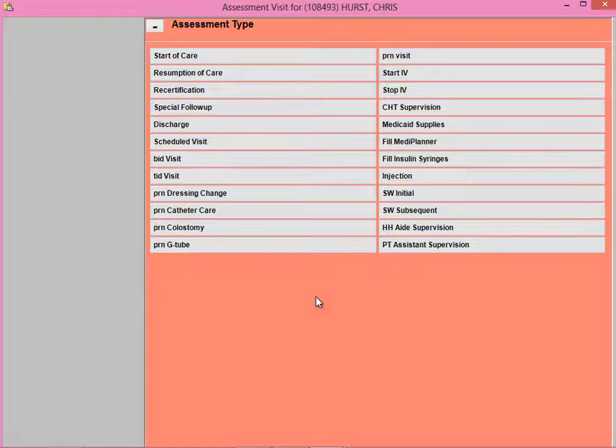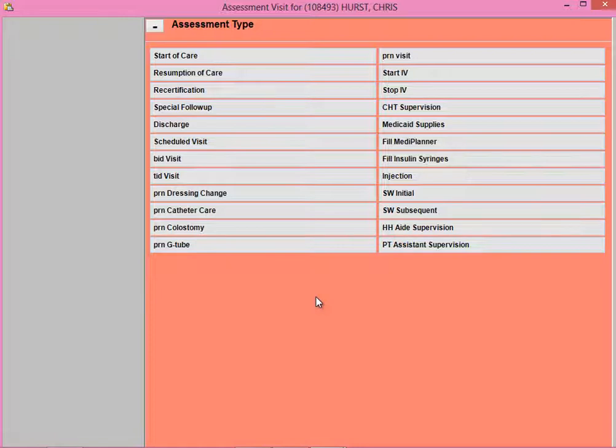Complying with these standards also will save you time, because if you complete your visit note at the time of the visit, you will not have to go back later and try to remember the documentation details, which can take hours of time. It takes, on average, 8 minutes or less to document a visit in Barnestorm Point of Care, so we strongly recommend completing your entire visit note at the patient's home.